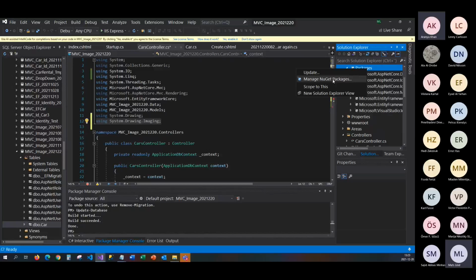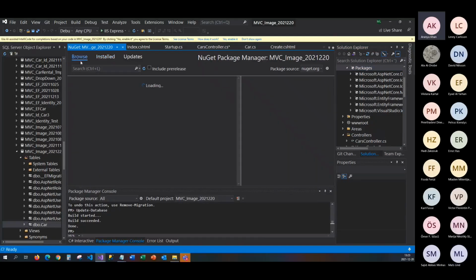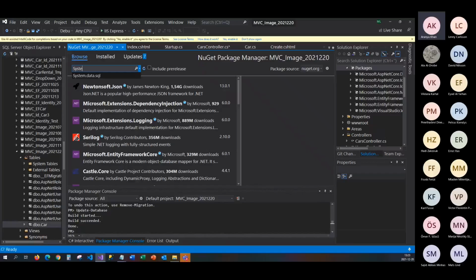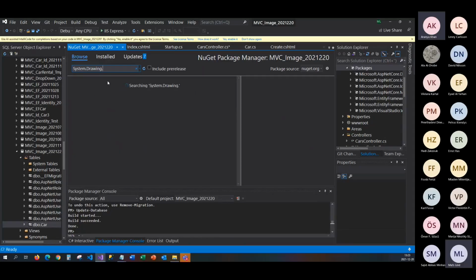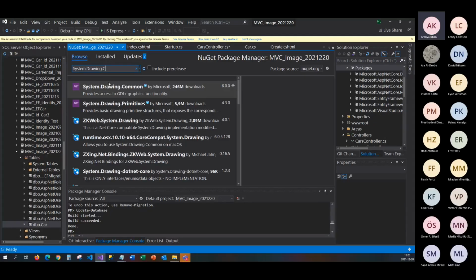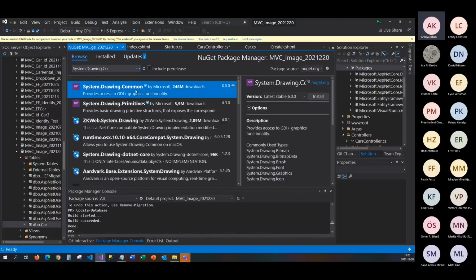I'm going to go for the NuGet packages here and search for drawing, System.Drawing.Common, I think it was. This is the one I want. It gives me functionality to work with images, so I'm going to install this.